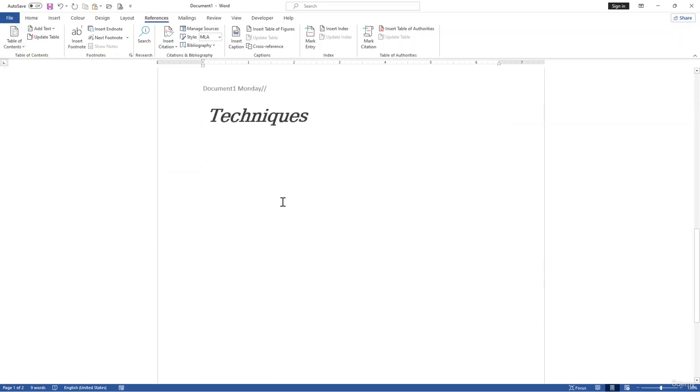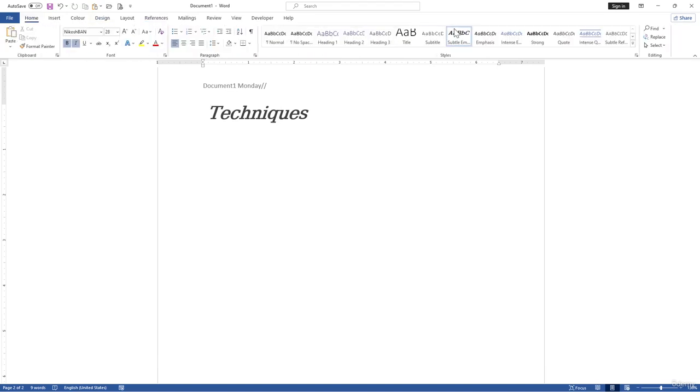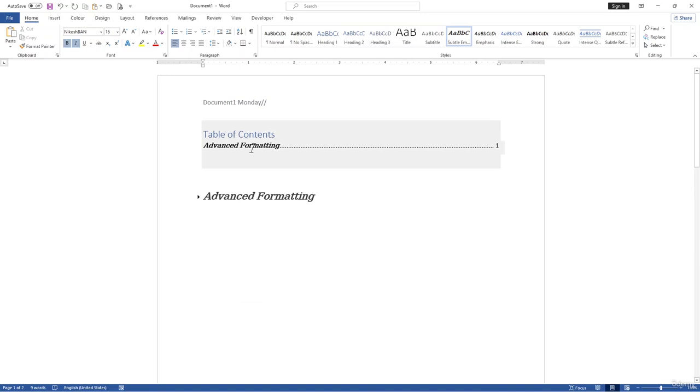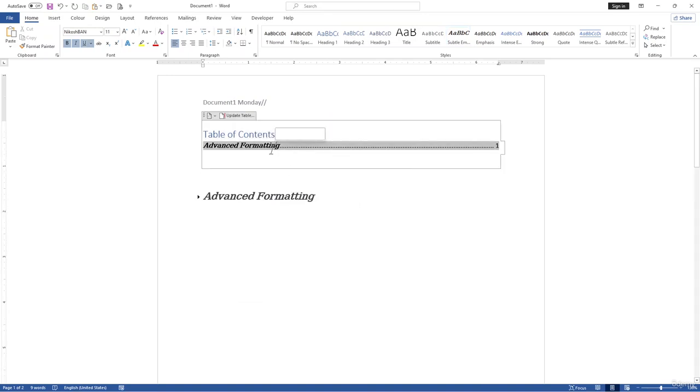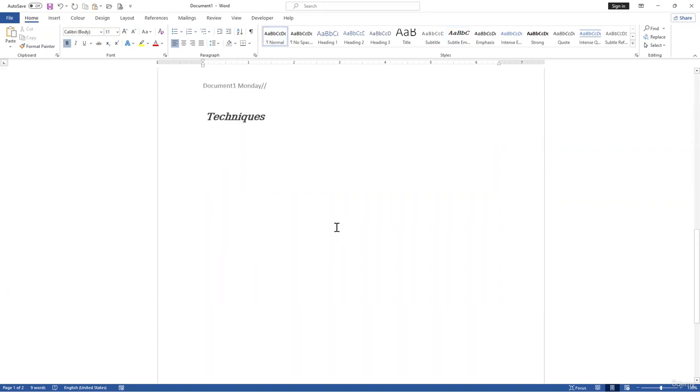I used this one as the heading, from the Home tab. Here we can easily update the field, and we also get advanced settings here. By using these settings, we get the table of contents over here.